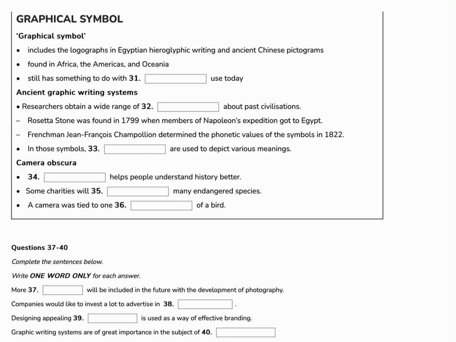In many of these symbols, lines are used to portray a multitude of meanings, and knowledge and understanding of these lines holds the key to comprehension of graphic writing systems. A key moment in the history of communication was the invention of the camera obscura, or camera. Although the concept can be traced back to the 5th century BC Chinese philosopher Mo Ti, the first photographic image was ultimately created in 1826 by Joseph Nicéphore Niépce.